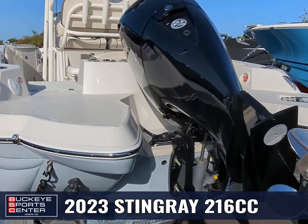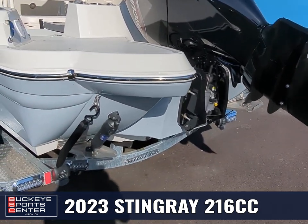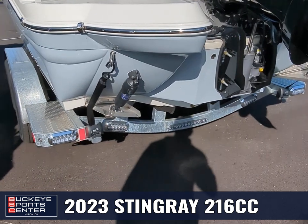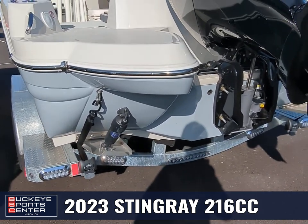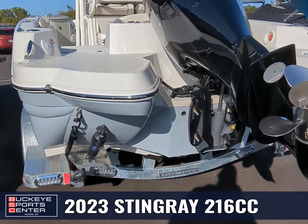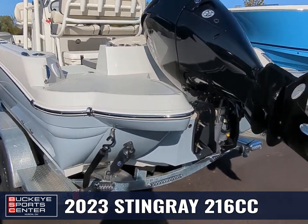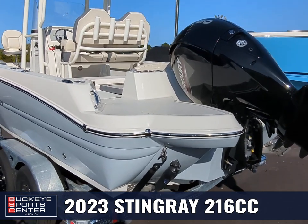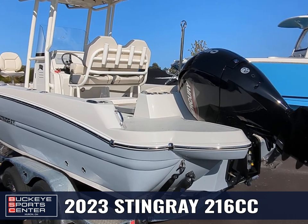It's equipped with the Mercury 150. Looking at the back, you can see it's a flatter rear hull design, which is going to give you a lot more stability. It's almost like you're standing on a rectangle versus standing on a triangle. We want that deep V triangle in the front of the boat, not the back of the boat — or else you're standing on a triangle.